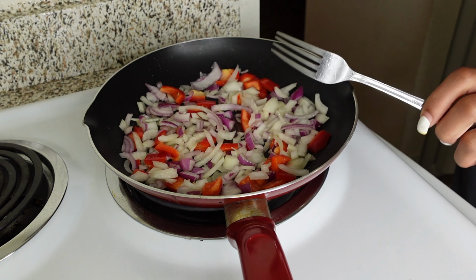It's time to add the eggs. You want to add the eggs last because eggs cook the fastest. So I just added 2. That was enough for me. Then after the eggs harden just a little bit, then I'll just mix it all together.